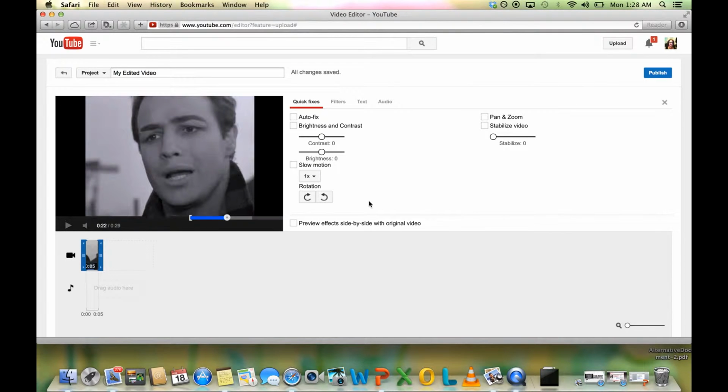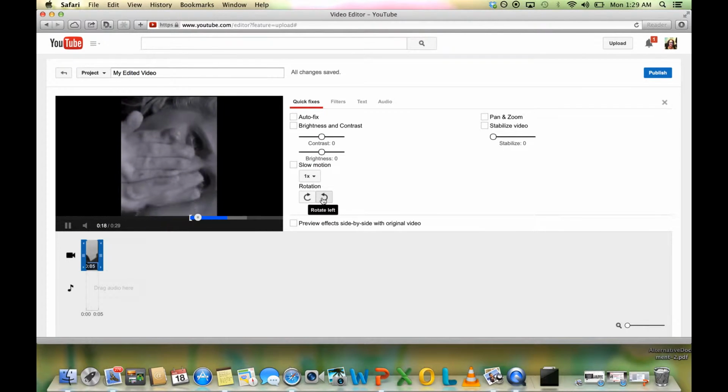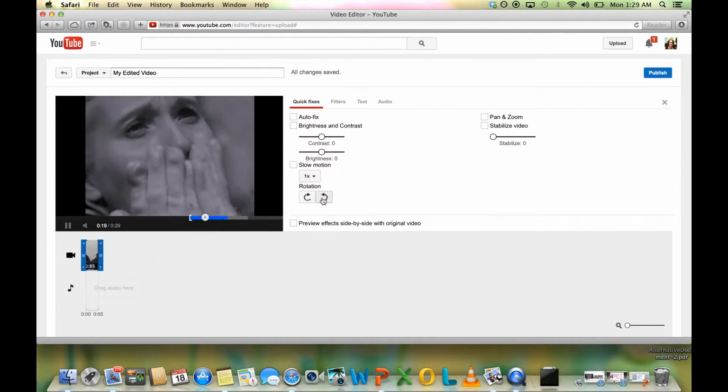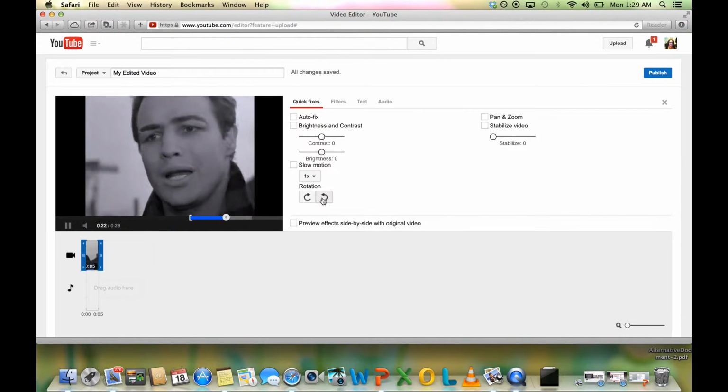Now when you're working with your clips, there are some things you can do. Since I'm using an existing film clip here, I'm not really going to play with too many of these things, but if you're using your own video, you can click Auto Fix, and that'll change your lighting and color to try and even out everything. You can change the brightness and contrast here. You can put things in slow motion. You can rotate. So now the clip is sideways. Sometimes you take video on your phone and it turns out the opposite direction of what you want it to be. You can rotate it here to fix that.